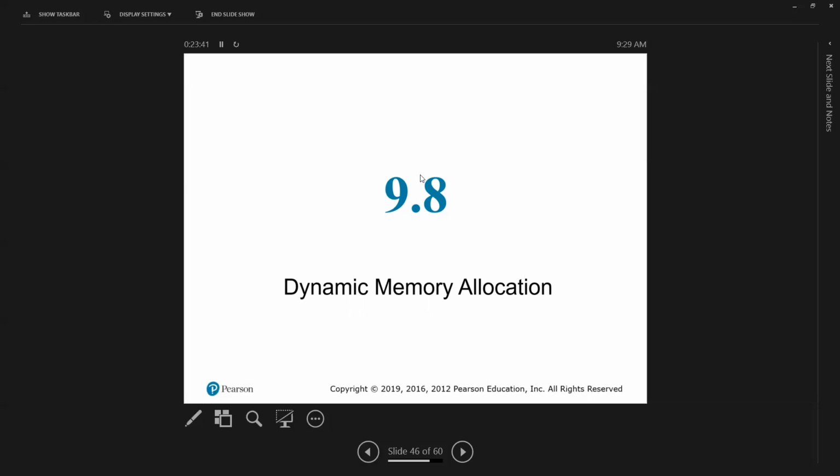That's called dynamic memory allocation, because you don't really know how many scores they're going to type in. Your array size is based on how many scores they want, but you don't know that before you run the program. So if you're allocating memory at runtime, that's called dynamic memory allocation.